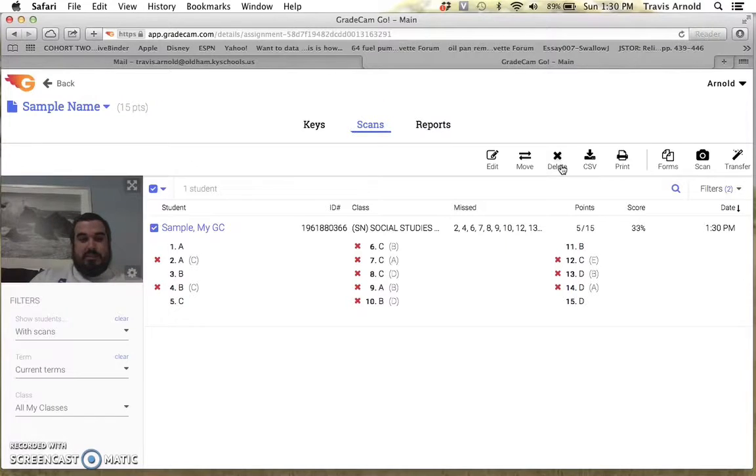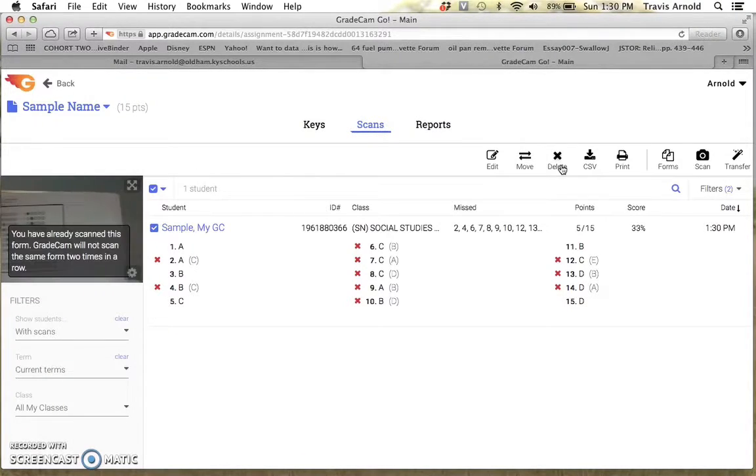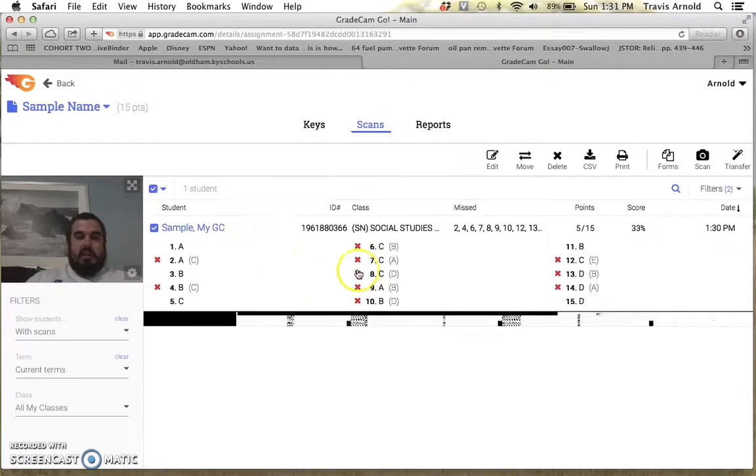But it's as simple as that. You hold this baby up to the camera and it grades it. And as you can see, it's telling me now that I've already scanned this one, so I need to scan the next one. So this goes ahead and gives me the information from that student, which ones they got wrong, the correct answer, along with the one that they answered. And so there's a lot of different things you can do with this later.